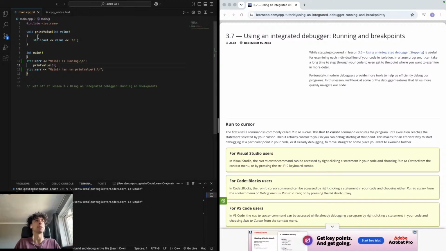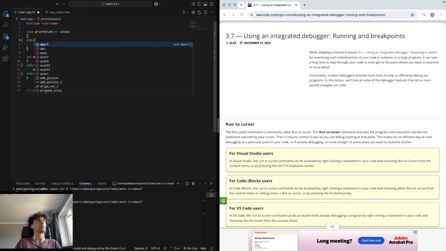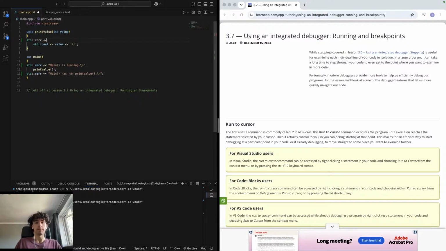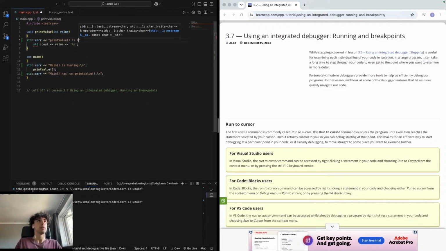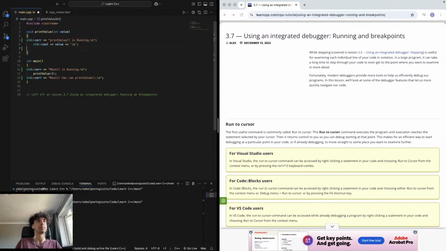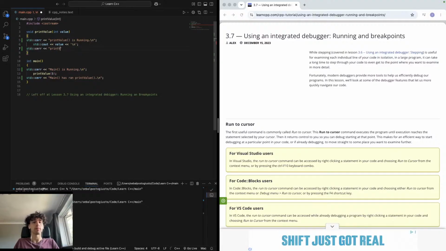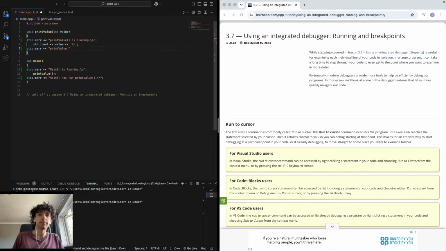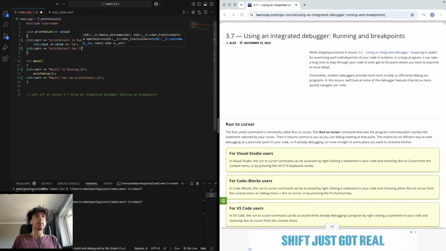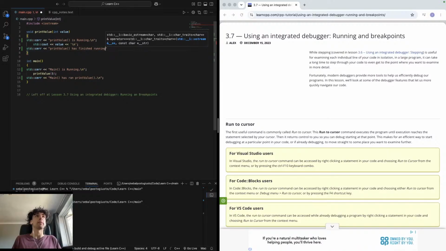Main has printed value, and we could also do std::cerr "print value is running", then a new line, and then std::cerr "print value has finished running".